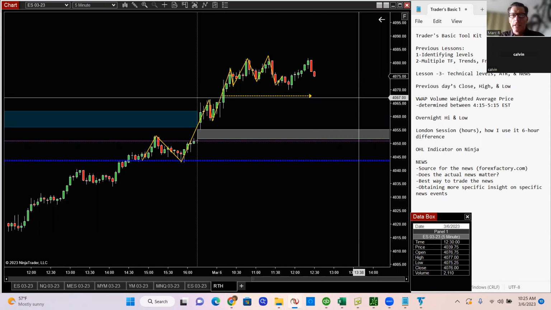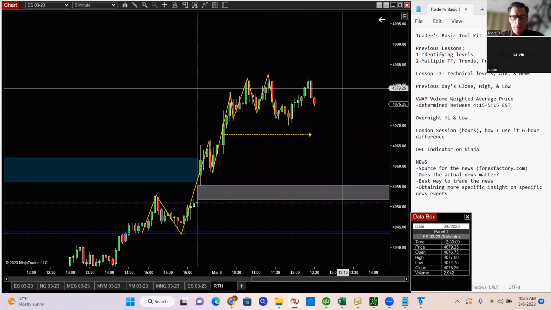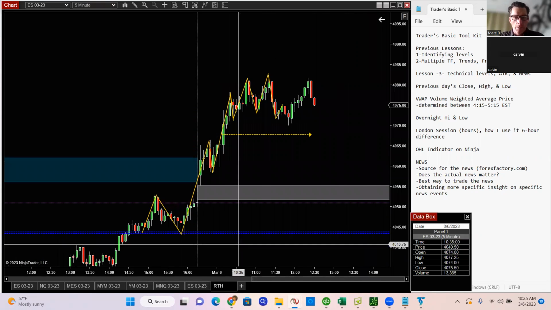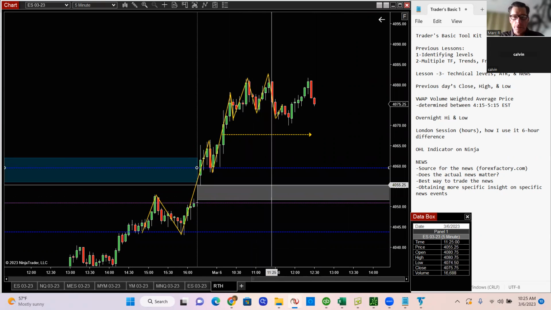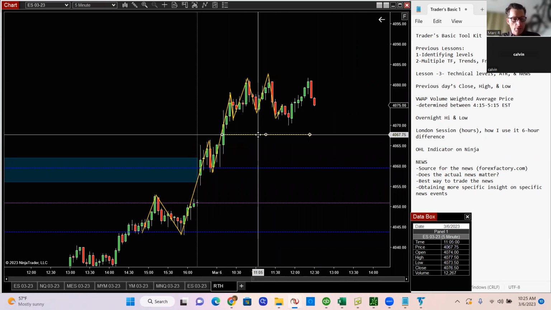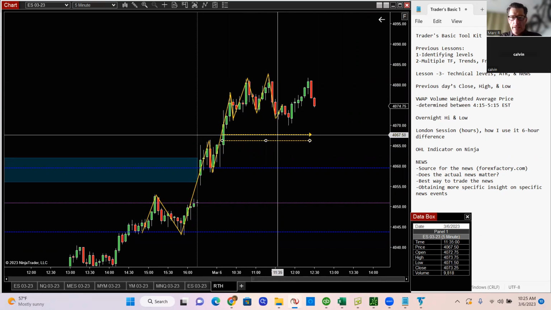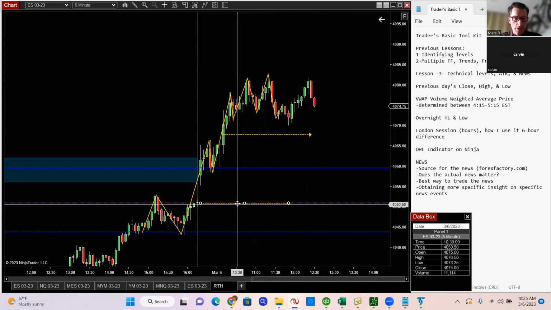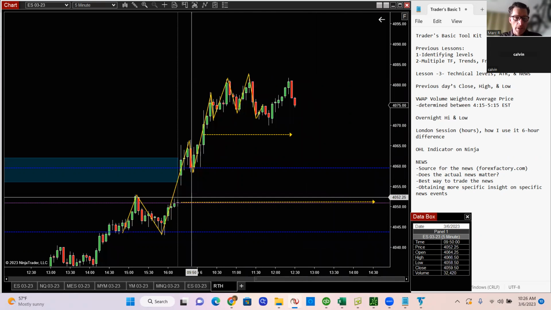Multiple time frame. Where are we? Technical analysis. ATR. Why is the ATR relevant? I'm going to come back to ATR in a second, because I have these lines on the screen and I want to show you what I do with them. I know there's a gap there, and I'll signify that gap. I use arrows. I like to plot my gaps as well.